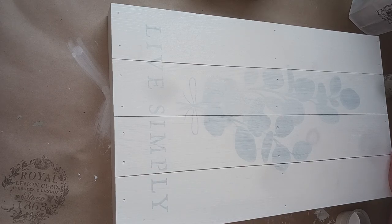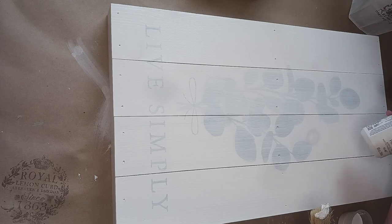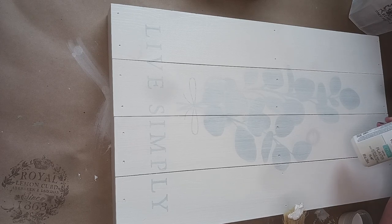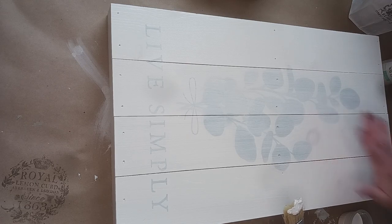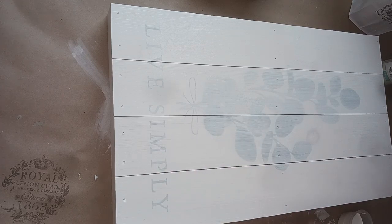It's got a little bit of a transparent look right now, but what I'm using to cover it - I'm going to paint it white, or actually this is Waverly chalk paint in the color plaster. I'm going to paint a coat or two of that on here to cover this design completely, then come back and apply another transfer with the same sort of style, so I'm just kind of redoing and recreating what was already there.